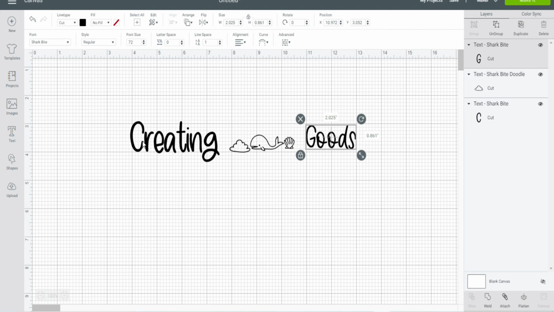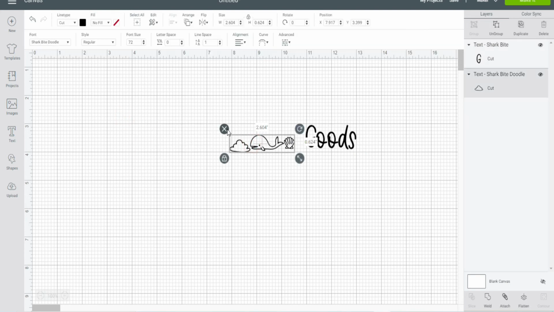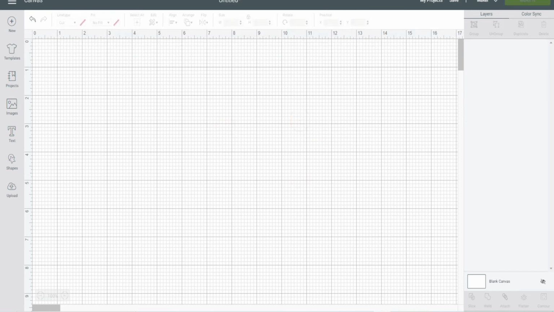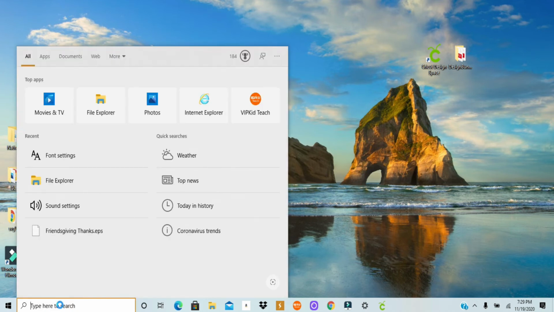Okay, so what I'm going to do is I'm going to close it out because we don't need it anymore. And there's one more thing I want to show you. Let me close out Design Space. I'm going to come down here to the bottom left of my screen, and I'm going to type in fonts.